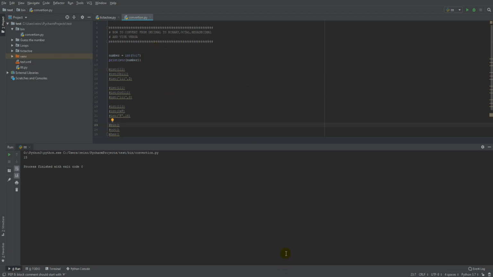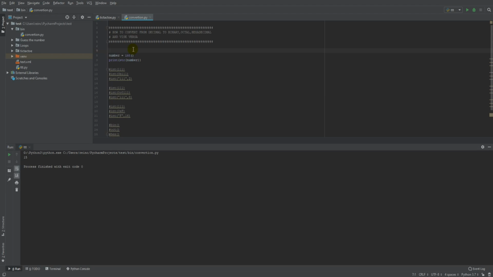Let's say I want to convert this number. Okay, one more thing before I explain. In Python you have three kinds of syntaxes, which by design are meant to convert the numbers to a specific format.